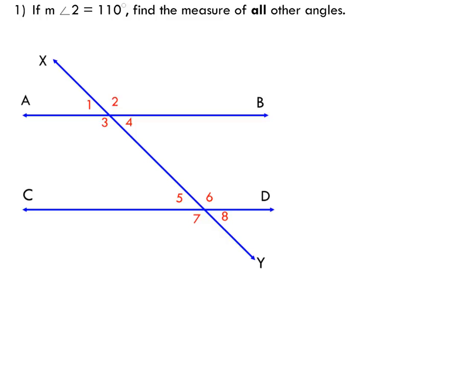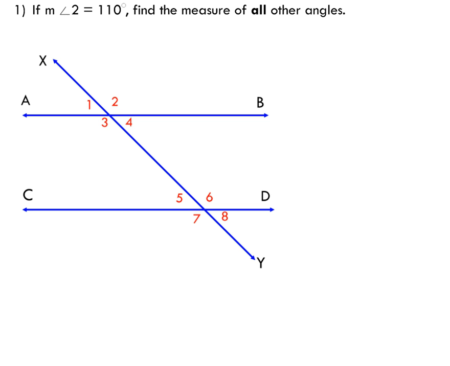Alright, so here is an example of a question that could be on your test in a couple days, weeks. And it's pretty simple. It sounds like a lot because you have to say 7, 8 different angles. But from what we learned in the last video, that's not a very difficult task. So they give you one of the angles. There'd be no way to do it without knowing at least one angle.